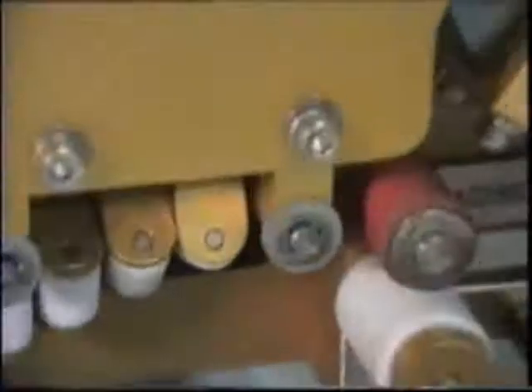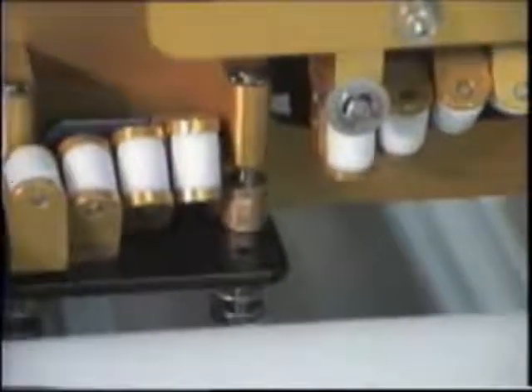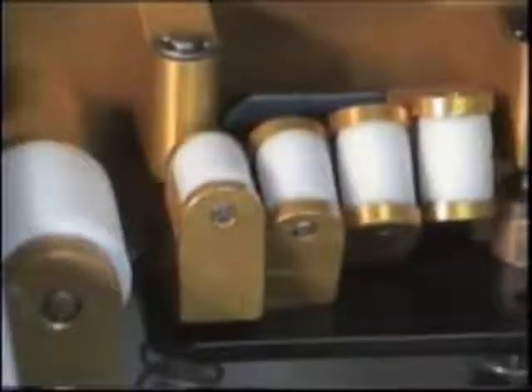All of the rollers are wiping the tape. The tape comes through flat on the panel and then is brought into this system, where it is slowly wiped from the top to the side. Here we're fully wiped on the side of the cell panel, and it continues through and starts to wipe it under. As it goes down through, it's wiped totally under.